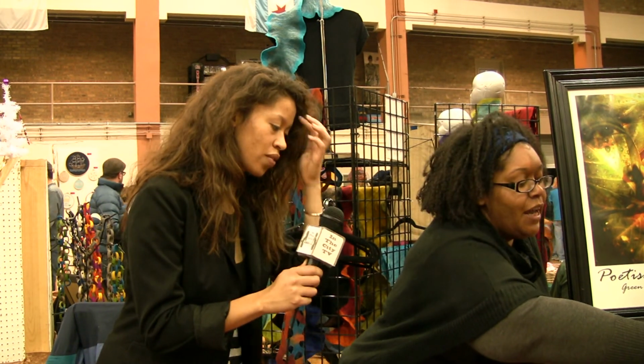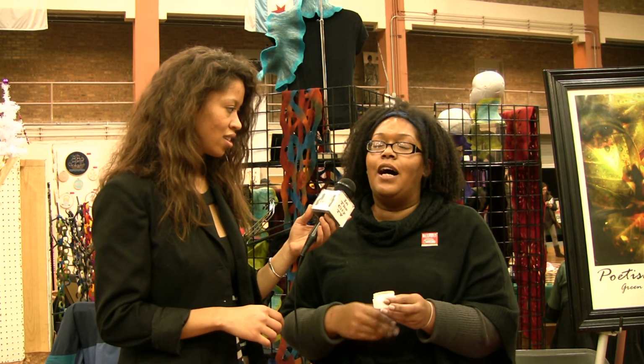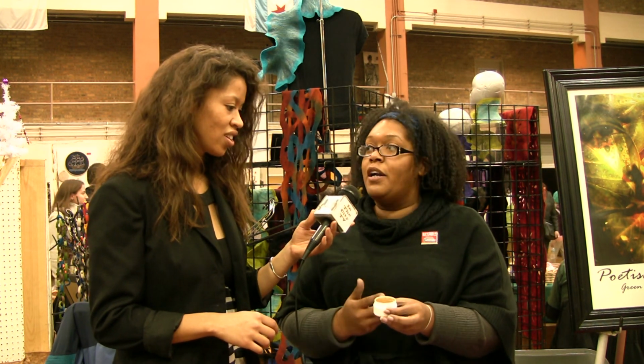You have some samples that are out right now. What are these? Okay, right now what I have here is the sugar scrub. This one has also been through a series of formulations, and basically it is sugar and raw honey. Now, a lot of sugar scrubs are going to contain oil. I use raw honey because it's a natural humectant, and at the same time it gives a deep exfoliation. It's very soothing, so you're not scratching your skin. Raw honey is very healing at the same time. So once you put on your scrub, you put on a lotion as well, and the lotion absorbs better. So you're actually stretching your lotion.